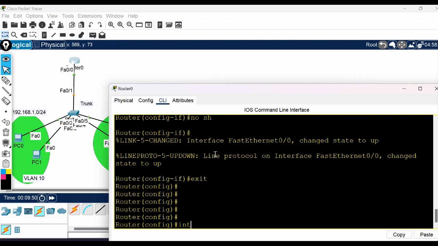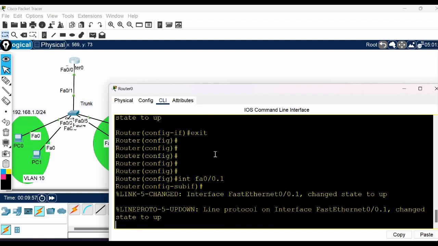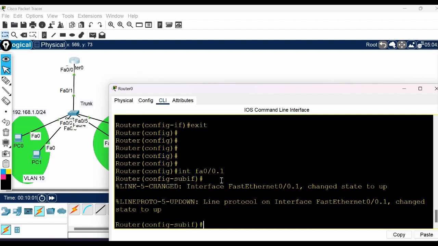That's it. Move ahead. Interface FA 0/0.1, the sub interface. Interface FA 0/0.1, correct? And after that you need to configure encapsulation dot1Q and the VLAN number, which is 10.